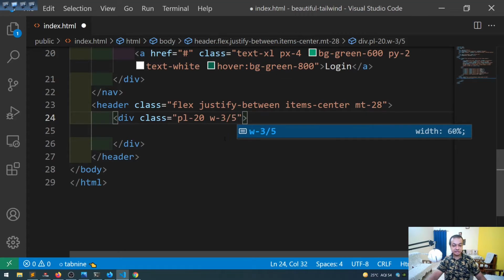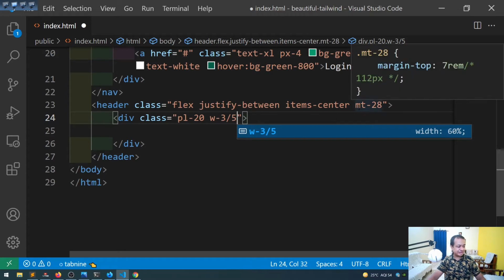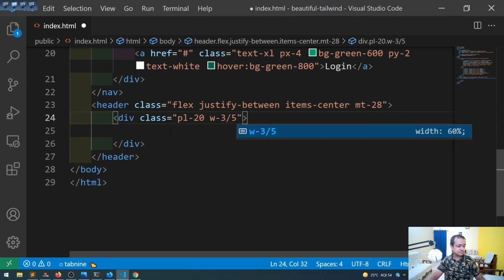So let us understand all this. We know what this is. mt is margin top, 28 means margin top 7 rem, pl-20 means padding left 5 rem, and this w-3/5 means width of 60%.